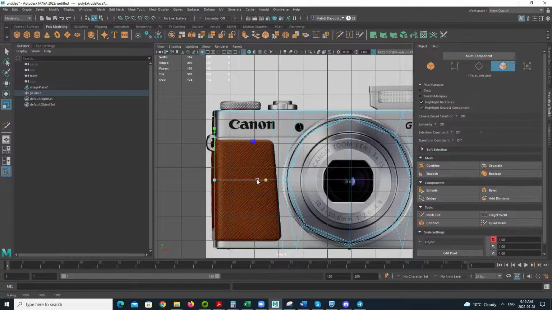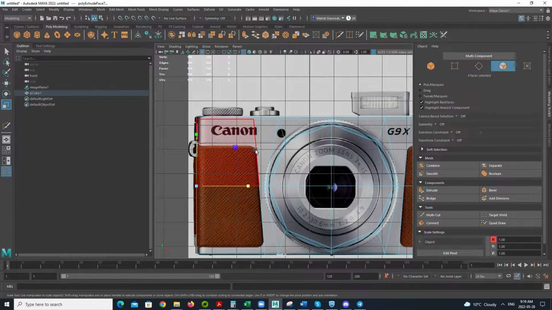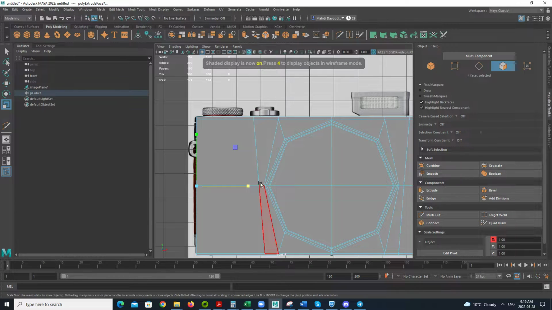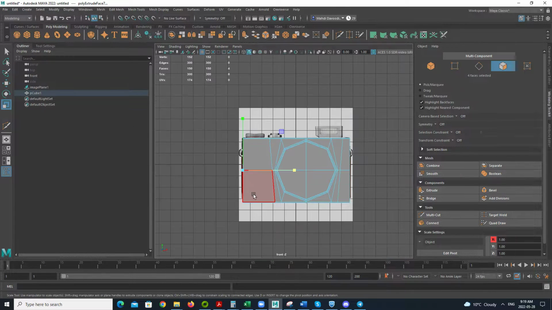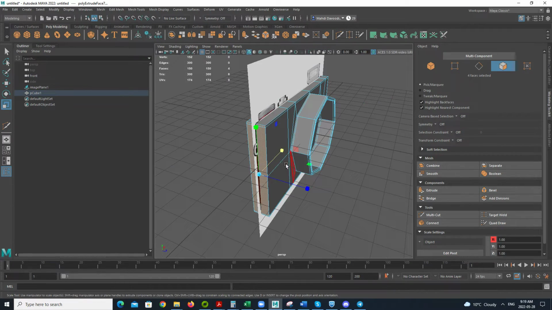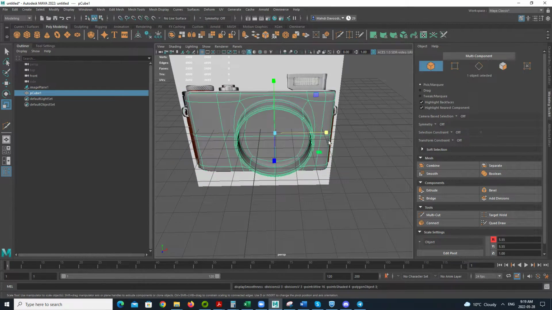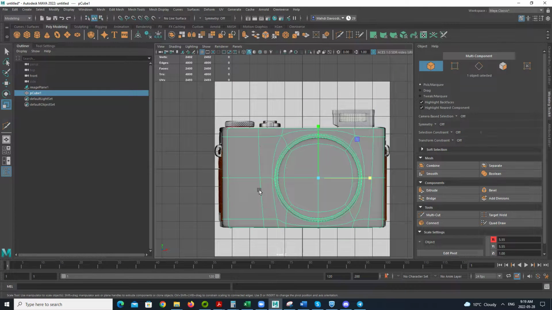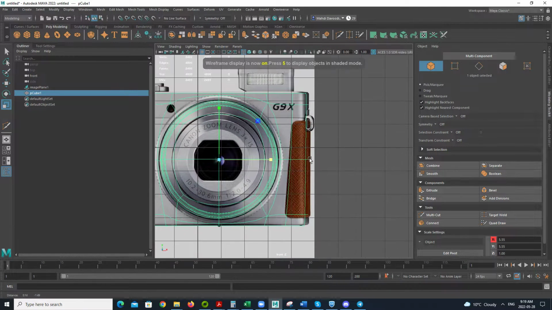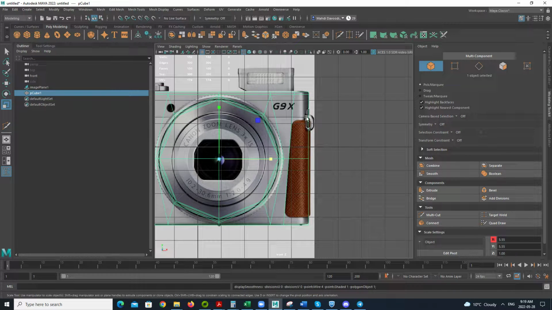And I'm going to do the same on the left side as well, doing one extrusion here to match it with the border line, and one extrusion and another scale down along the x-axis to make it a straight line here. Okay, so now you can see the overall structure of our camera, and I'm going to try and make a simple area here and use it for the next extrusions.